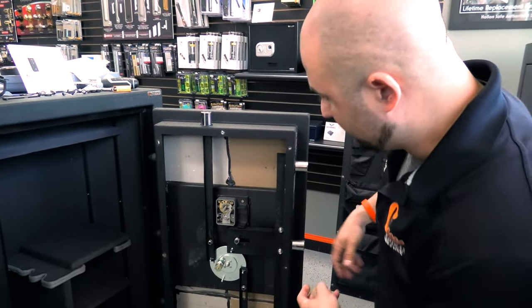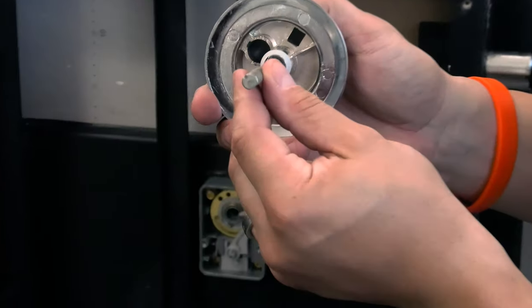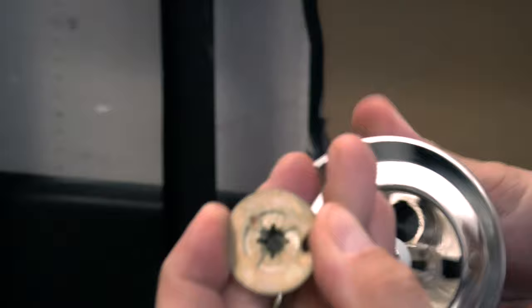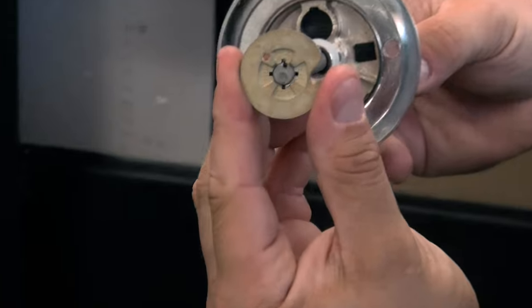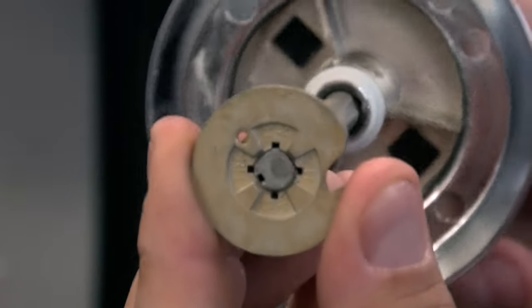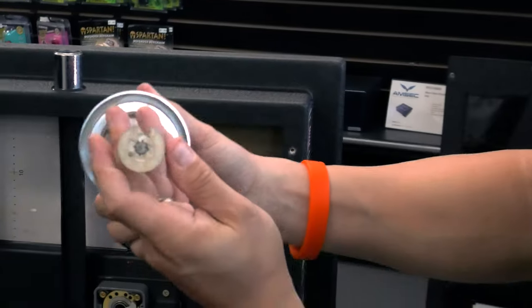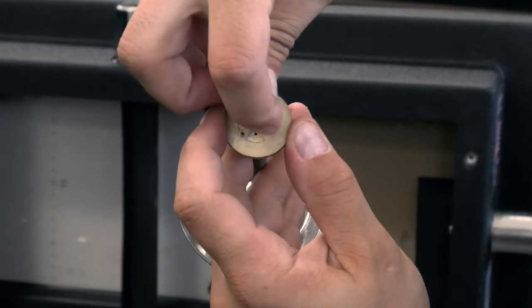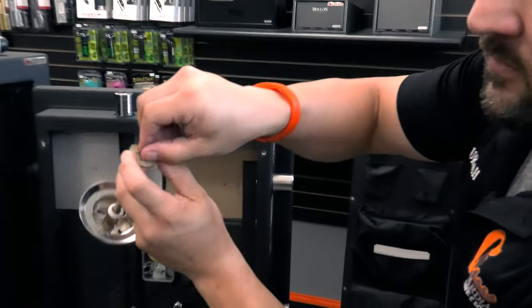So if you look here too, if you zoom in on this, I'm gonna bring it over there for you. See that? Okay, see that little crevice right there? Well, whenever this gets in here, let me get this to the right position for you. Okay, you see how that little divot is lining up with each different marker? So right there, whenever I get it to the right position, which this one's in a vertical down position, I would look at the VD, which is vertical down. I'd make sure that that slot lines up with it, which it is right there. And that's when your spline goes in position. So I would force that in there and it holds it vertical down, and that way it's timed correctly. Okay, so I'm gonna take that off.